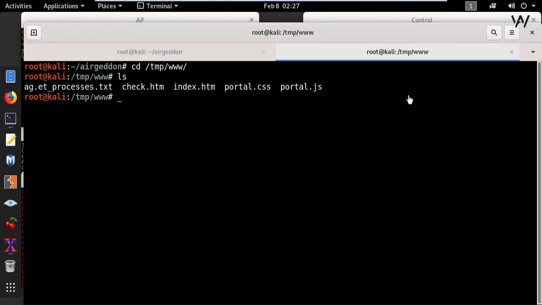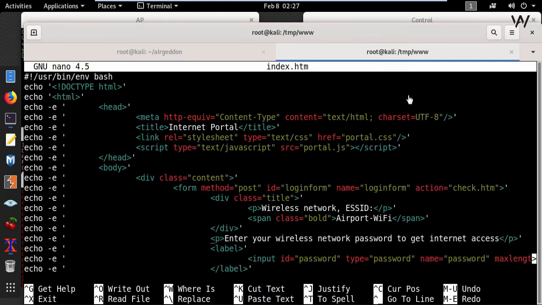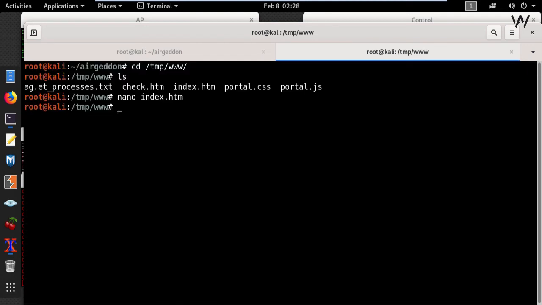Okay, now let's see some examples on how you can change the captive portal. So I will open index.html using nano and the name of the file. And go to the p tag and change the paragraph to "This is a malicious web page." And save the file. Okay, now let's modify the portal CSS file using nano and the name of the file.